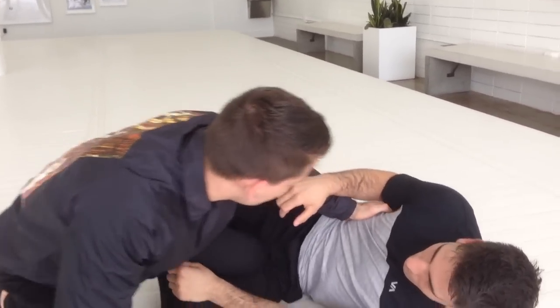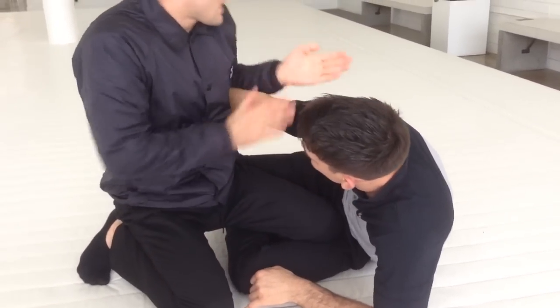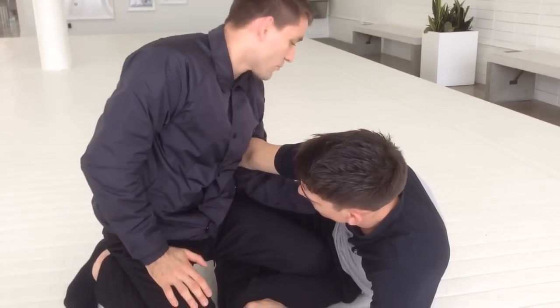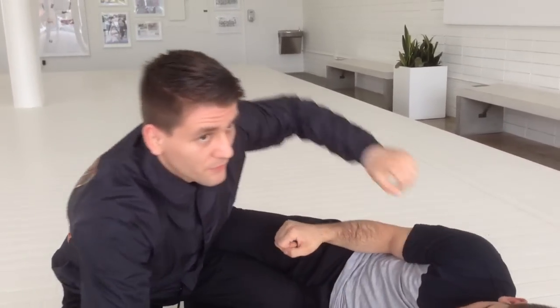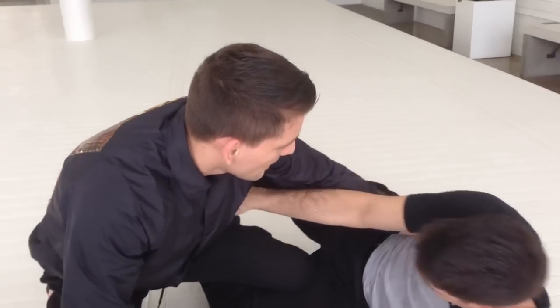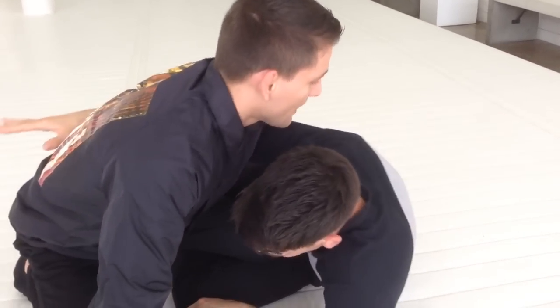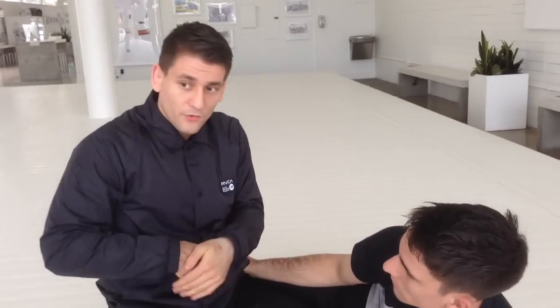So I give him the underhook, I move to the side and I keep my hand right here on his ribs, so I can slow him down, because of course I don't want him to sit up too fast, because then he's going to get a half guard and he can sweep and go to my back. So I keep my hand there and he sits up, and then right here I control his head.